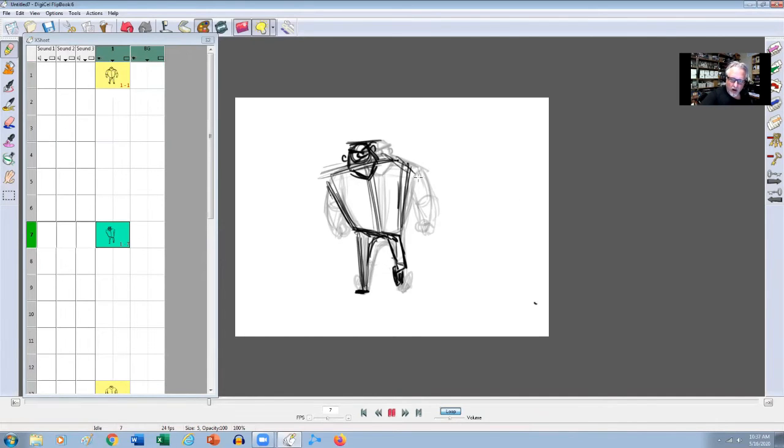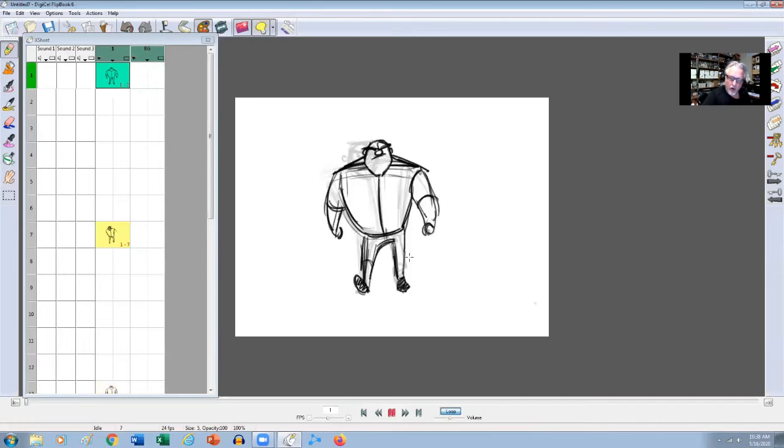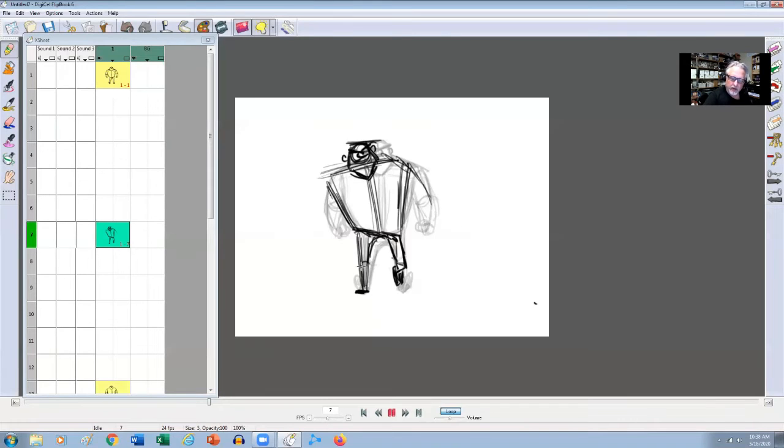Then the arms are going opposite to the legs. He's not wearing shorts, but I'm drawing in these lines just to show us where the perspective is going. This foot is starting to come forward towards us while we get that hip shift going that way.